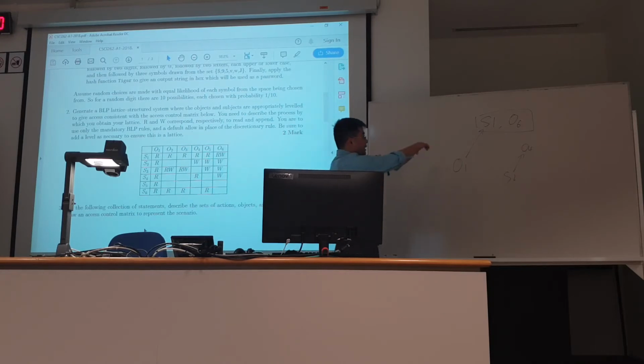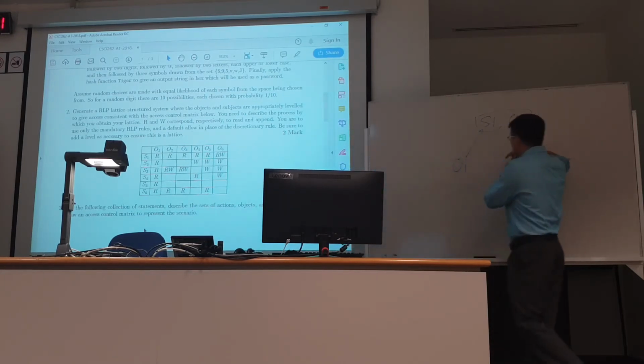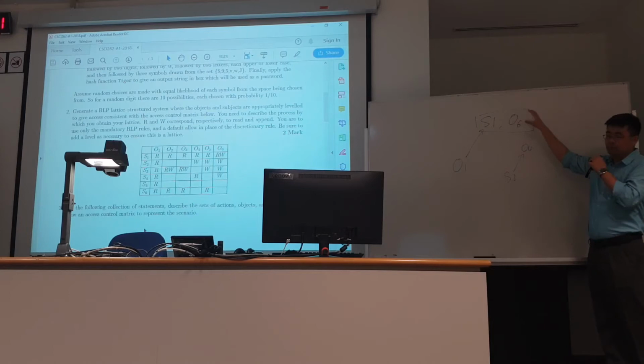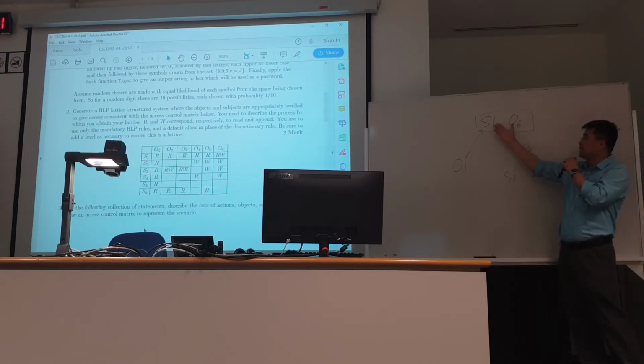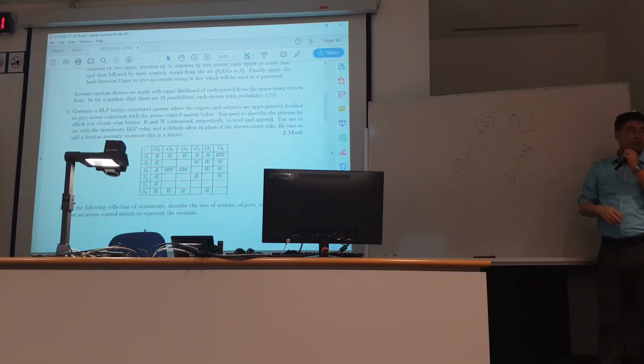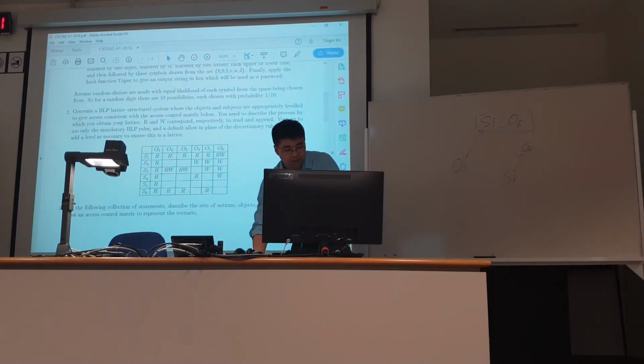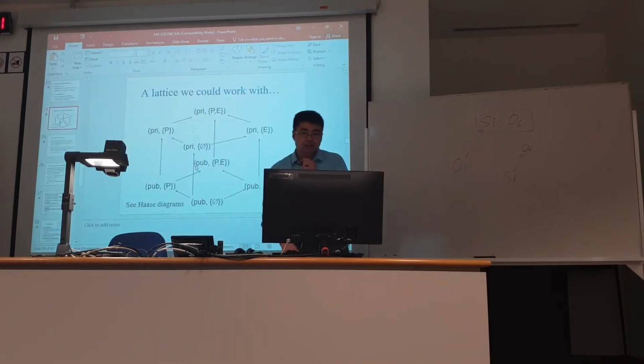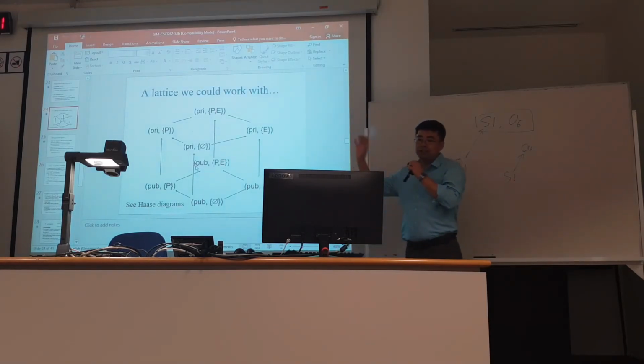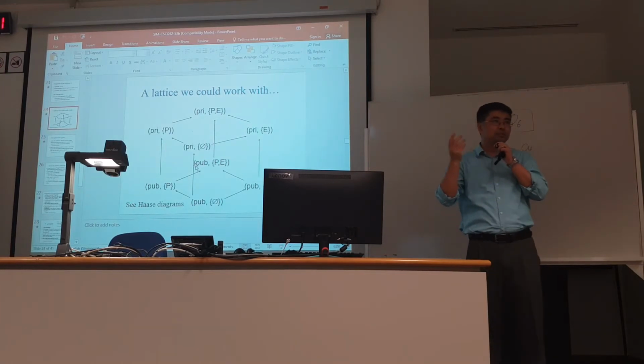Yeah. You need to have all the arrows, and you also need to indicate, for example, if you have two items with the same level, you need to put them together. The shape of it? Yeah. Basically, if you can put the structure in a clear way, then that's fine.